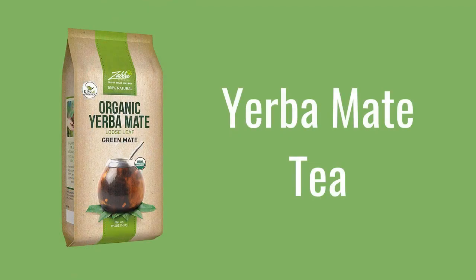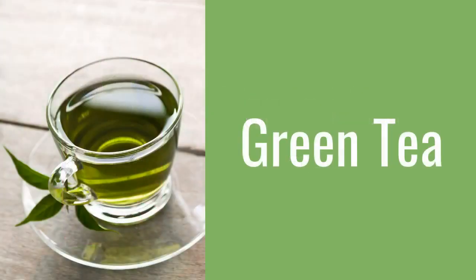The final ingredient is yerba mate tea or green tea, available from health food stores or online. Yerba mate is not the same as green tea but has a lot in common with it — both contain caffeine and L-theanine; however, yerba mate is a more potent antioxidant. Green tea is a great option for anyone looking to enhance their brain power and is a better choice than coffee, as the caffeine content is considerably lower, allowing a boost without worrying about stress, jitters, or addiction.